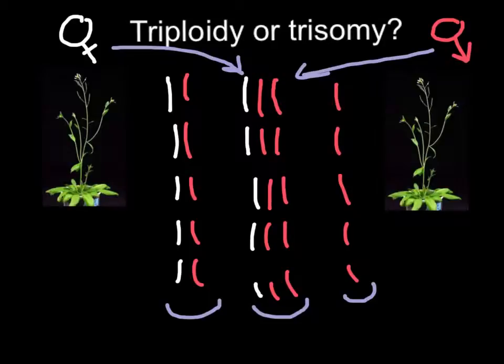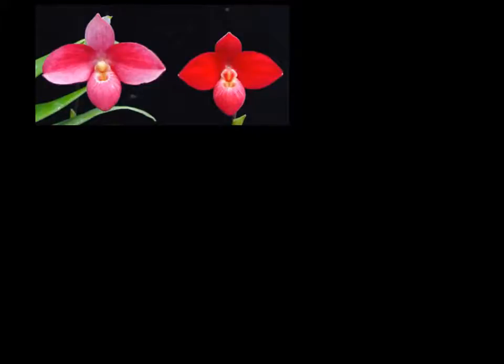So on this picture we have haploid, triploid, and diploid examples. On the next slide I will explain how these plants are phenotypically different. Here is a vivid example of the triploid organism and diploid organism. Here you see a triploid plant and here is a diploid. As you see, the size is different, even the color can be different. Not only the flower is bigger but also the roots, leaves, and stamens.